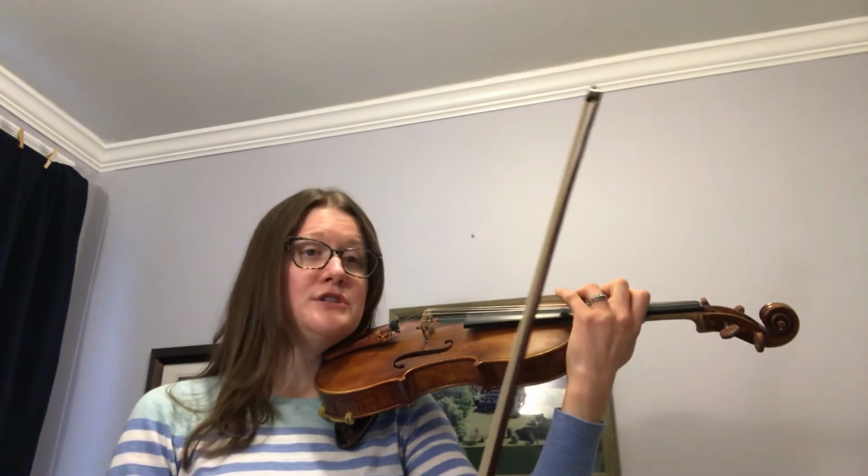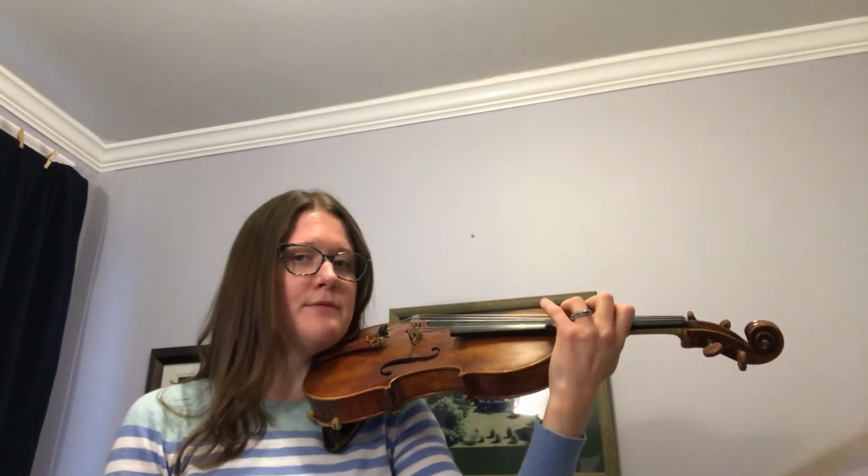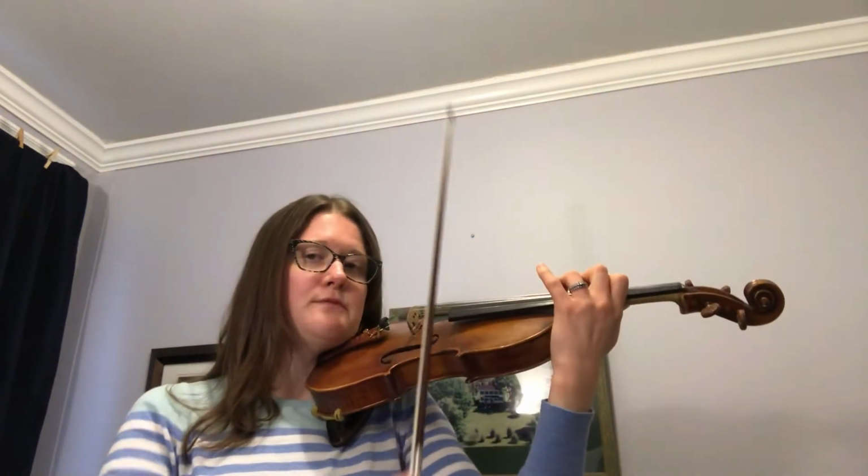And let's leave our first finger down when we play our B to start the piece. So when we start the piece, I wanna see that your first finger is still left down because that sets us up for a nice hand frame. So we go from a B to a G.